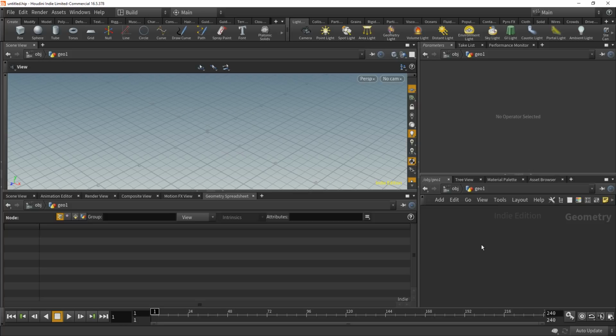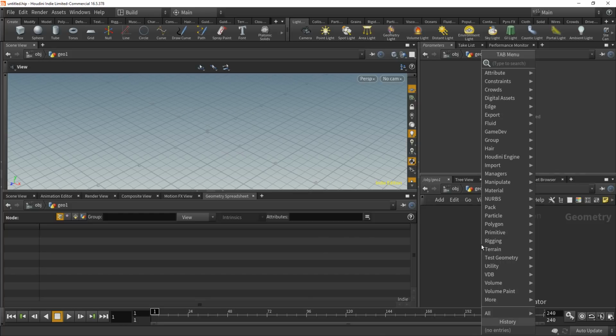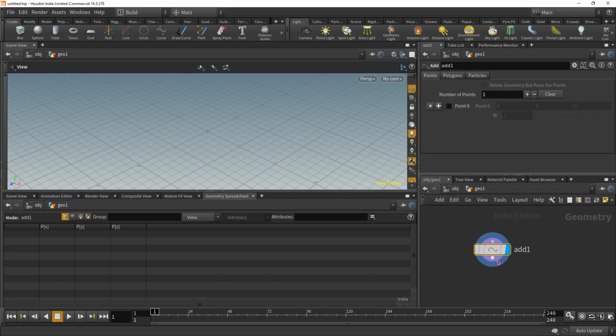How to create a point is press tab again, type add, and what you will get is still nothing. You first have to turn on this tick, and then you get a little point. Yours is probably a lot smaller, and it doesn't have a zero there. So let's explain that quickly.